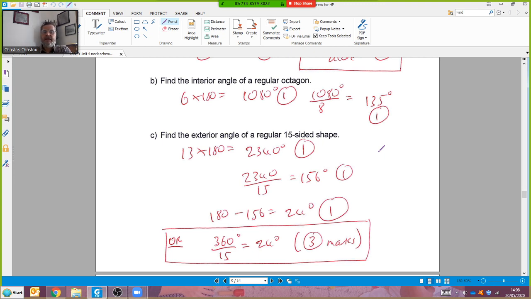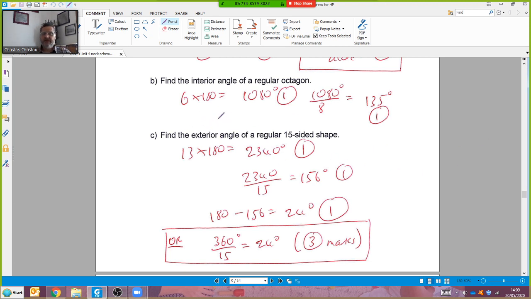So part C then, if I've got 15 sides, I will get, without overlap, 13 beautiful triangles drawn from one vertex to all the other 14 vertices. You'll be able to count 13 triangles, but don't even bother trying to draw it. There's no point in that. So 13 lots of 180 comes to that number.